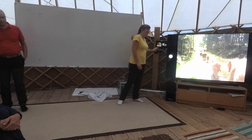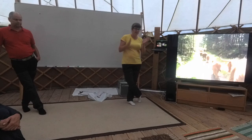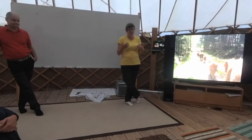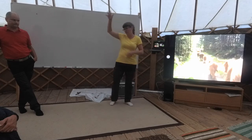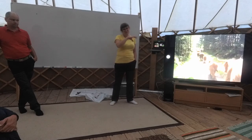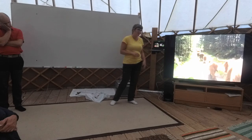How often do you move them? Between pastures? Or in the pastures? Yeah, you have to move every pasture. It's different. At our home this year, we are moving every third day. But in the top of the, I think we have maybe five days, and a little bit different depending on how the land looks. It's never square.